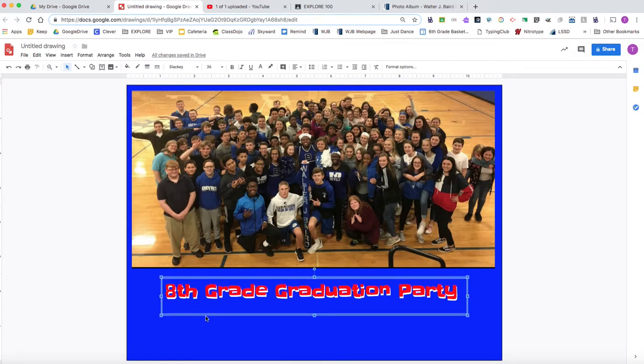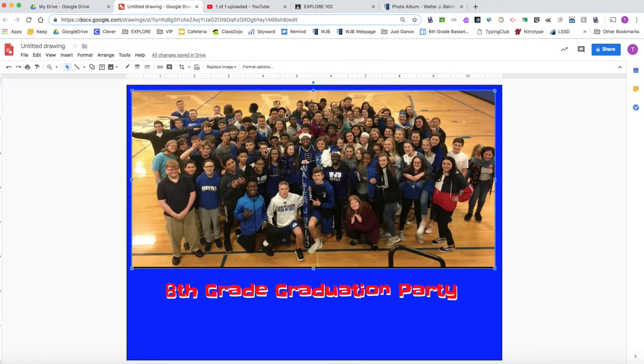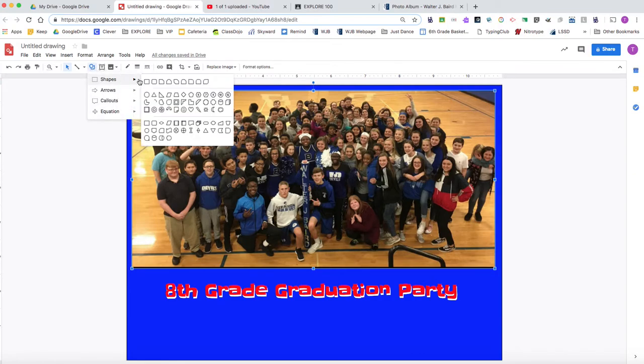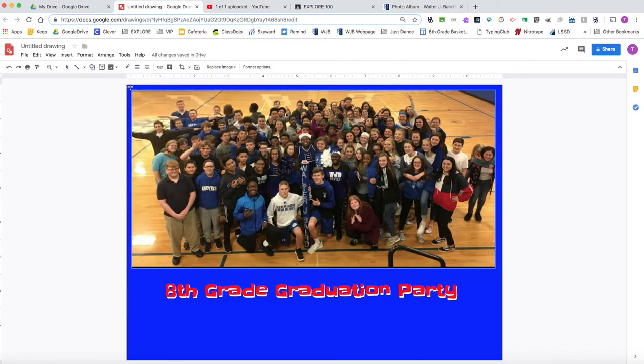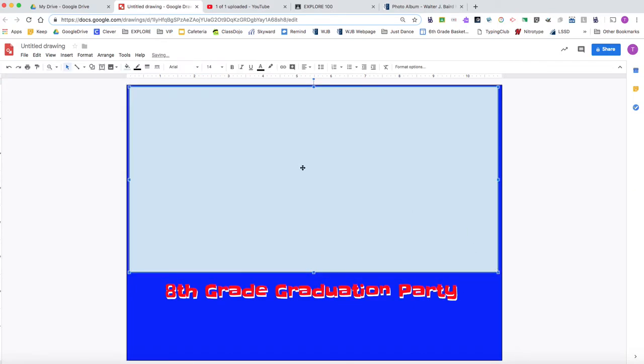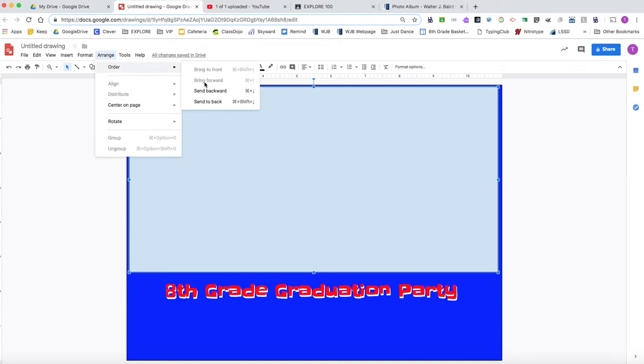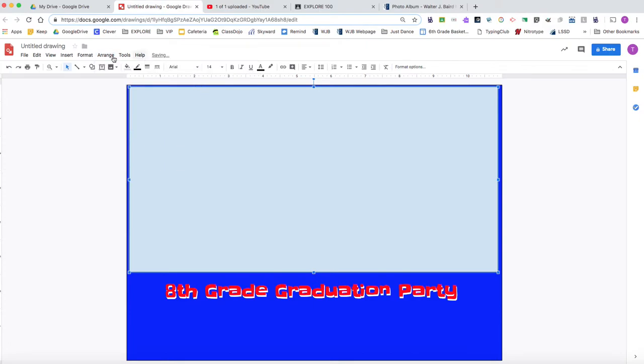The next thing I want to do is go back and add when the party's going to take place and where the party's going to take place. So you want to do the when, where, and why to help you make that. You could even take that right there and make another border around it and really make it pop a little bit. So if I wanted to go back and make it a little bit smaller border this time, just for that picture, I could. And again, Arrange, Order, Send Backward.